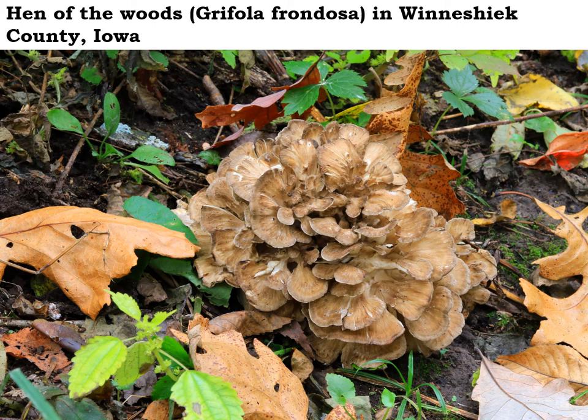Those big ones — put them in the refrigerator and you can feed your family for a whole week. Cut off those little brown feathers and fry them up and they taste just about like a chicken fillet strip. The hen of the woods are out now in the fall, so be looking for them. Even though they are kind of big, they're hard to see because they blend in with all those falling brown leaves.